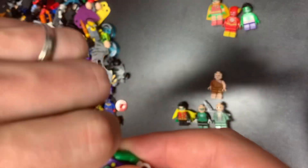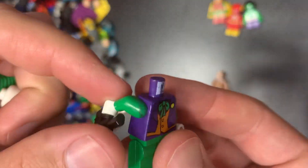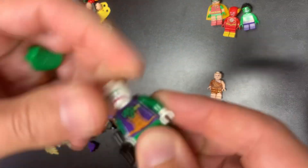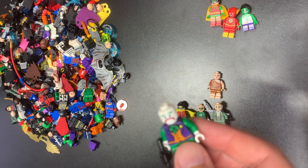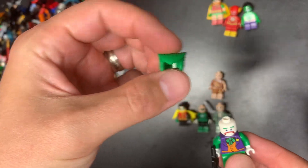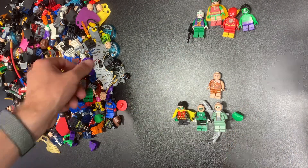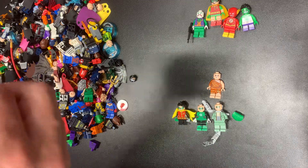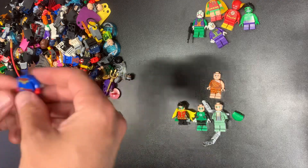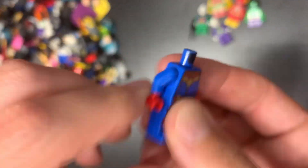Unfortunately the Joker torso is cracked — they probably cracked it putting different arms on it. But at least we got his headpiece and I believe that is real, which is a hard piece to find. That's going to go in the ting pile — the old Joker's headpiece, which I'll probably be able to use right away. Speaking of Joker, there's another version of him. We do have Captain Marvel, which is unfortunately cracked as well.